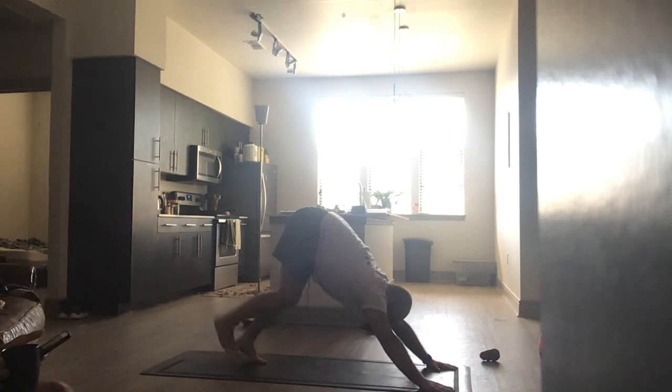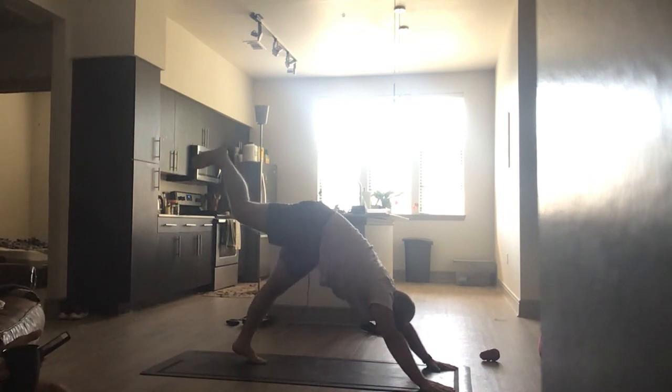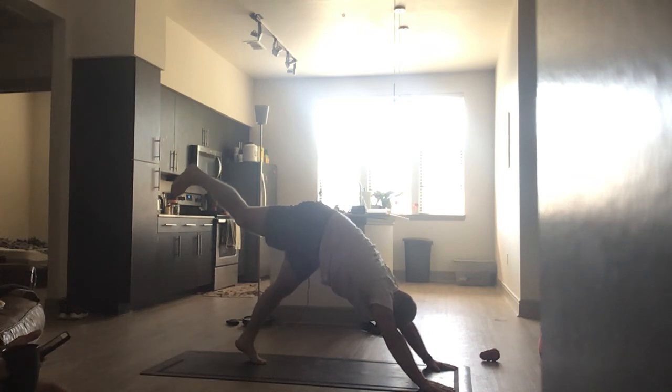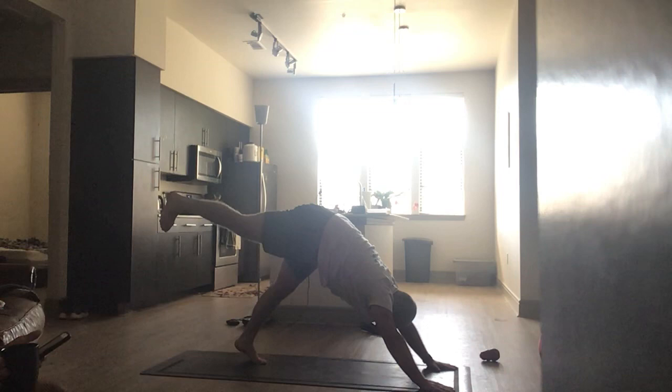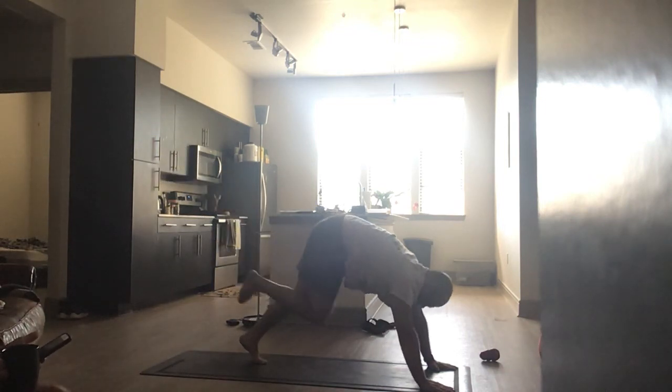Inhale, three-legged dog. Lift your right heel up towards the ceiling. Hold and breathe here. Now keep your legs straight. So press through your heel and drop your right hip down towards the earth so your hips are square. Press through your palms and bring your heart and thigh closer together. Take a breath in. Lift high through your right heel. Exhale, low lunge. Step your foot in between your palms.